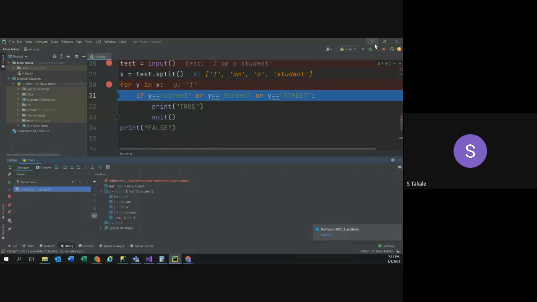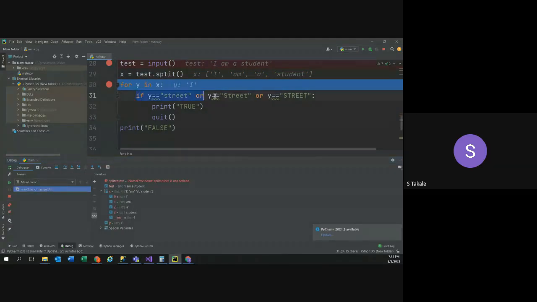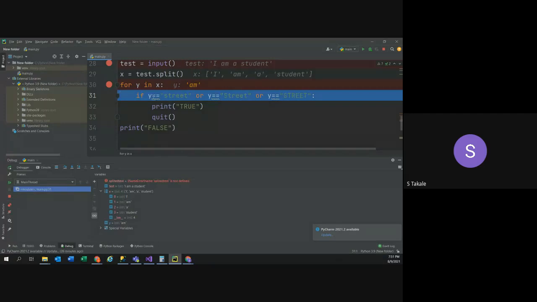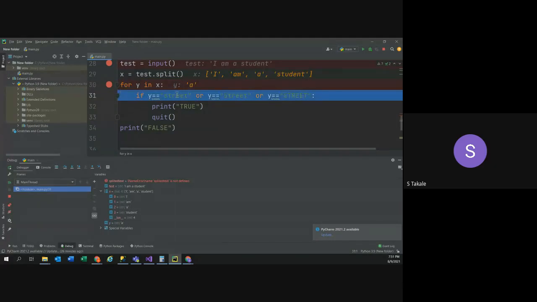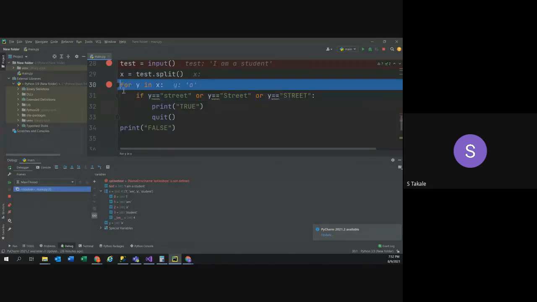Let's go and do this: the condition became false, so it came out of the if and goes to the second iteration. Now y is am, and again it is false. The third time, y has the value a, and when you execute, still false.